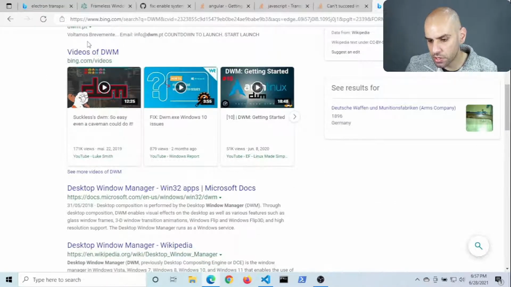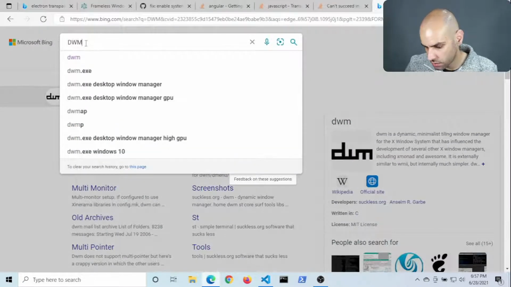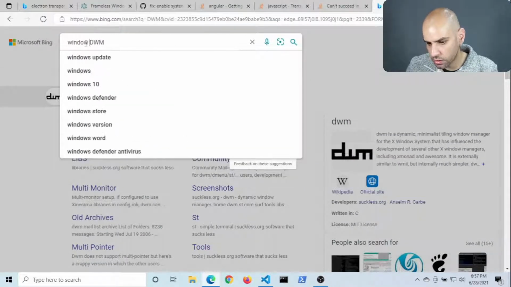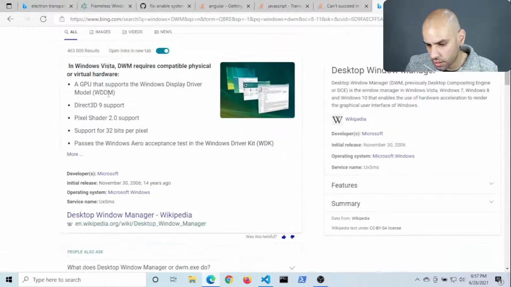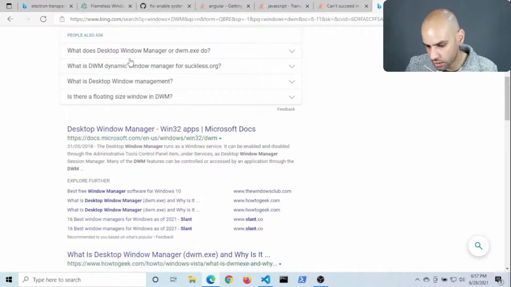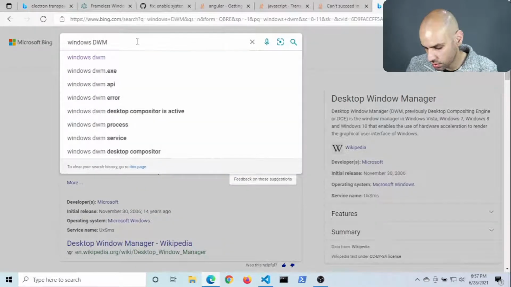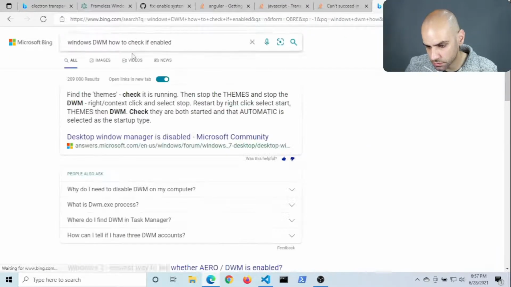Desktop window manager? Windows DWM. Desktop window manager and how to check if enabled.